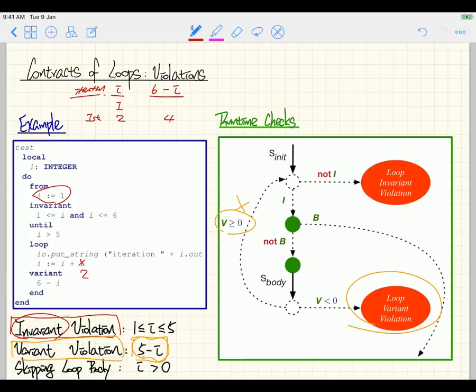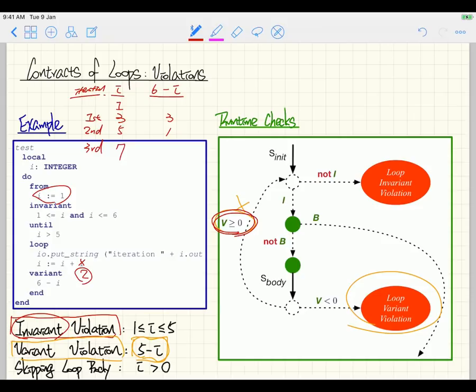You're right. Sorry about that. I'm still thinking about plus 1. Good, you detected the error. That's good. So now after the first iteration, I will be incremented by 2. So that'll be 3. So 6 minus 3 will be 3. That is fine. 3 is still larger than or equal to 0. Now what about after the second iteration? We'll be incremented from 3 to 5, right? 6 minus 5 will give us 1. 1 is still larger than or equal to 0. We're still okay. Now, after the third iteration, we got 7.